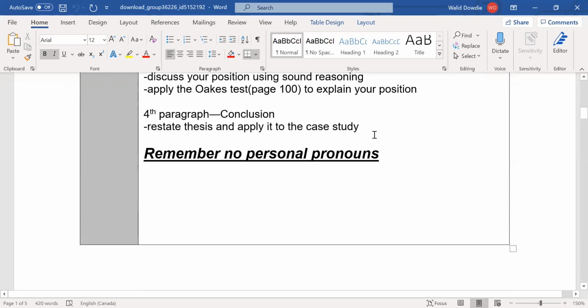So remember, you want to avoid personal pronouns because while you're making a position and you are arguing, the speech is sort of an argument on the legal concepts, not what you believe or how you personally think. You're arguing for a position based upon your sound legal reasoning and interpretation.